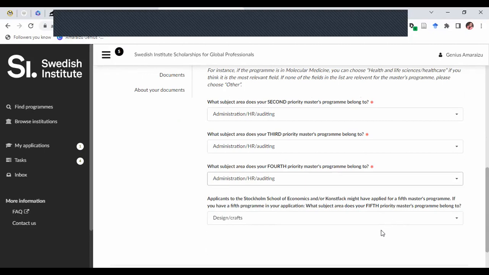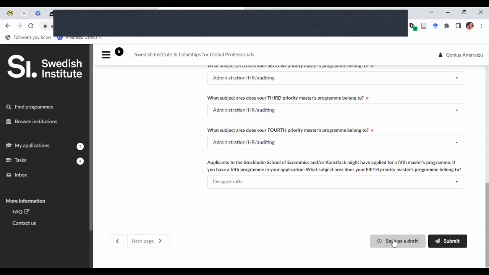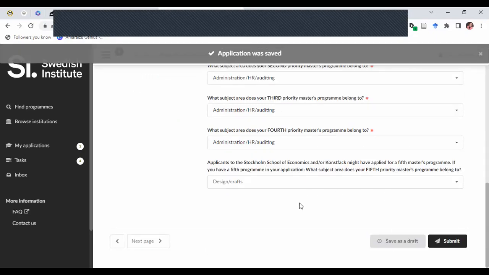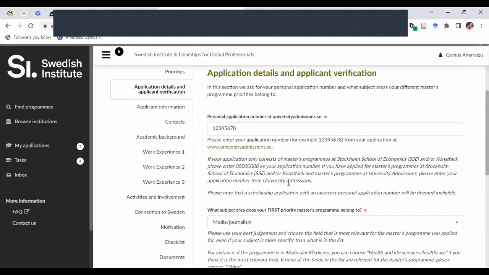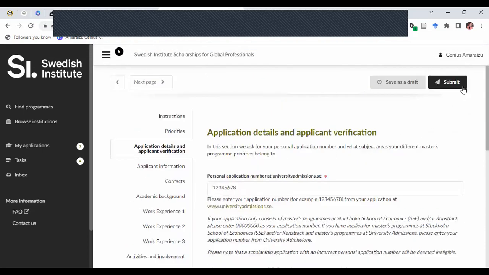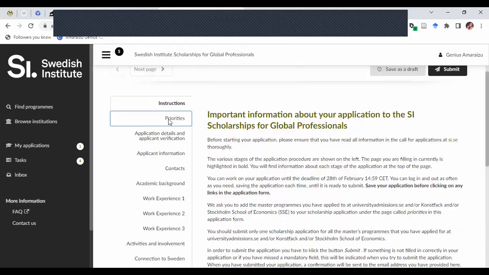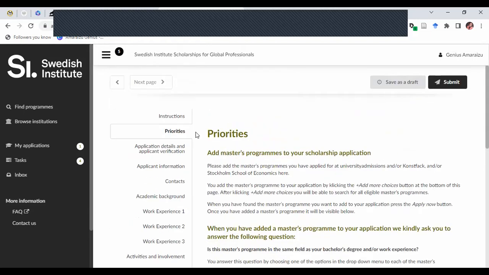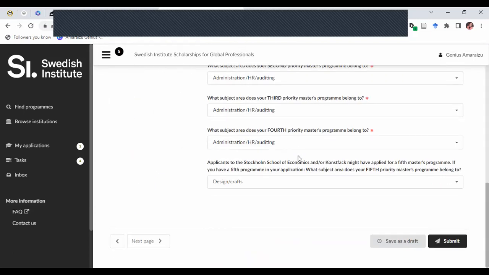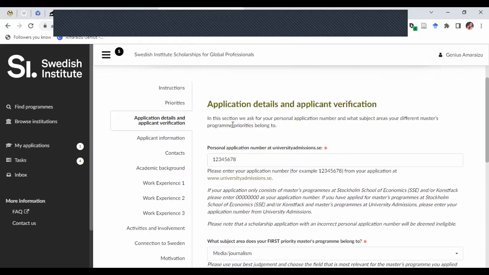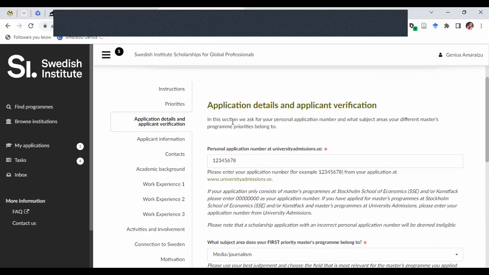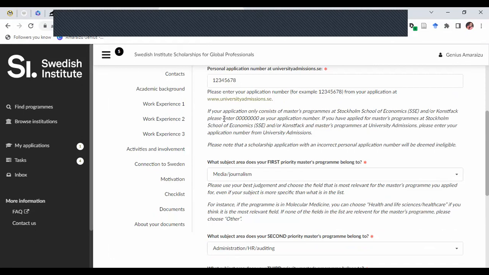Save as draft. If you want to go out, you can save as draft. The thing you've done is saved so far, but I don't think you should submit. Never submit. Submission should be the final thing. So let's go back and see if it has saved. Yes, this is saved. This is saved. This is saved. Even if you log out now, all we've done is saved because we saved as draft. Even if you log out and want to continue tomorrow or next time or a few hours later, it's saved once you do save as draft.